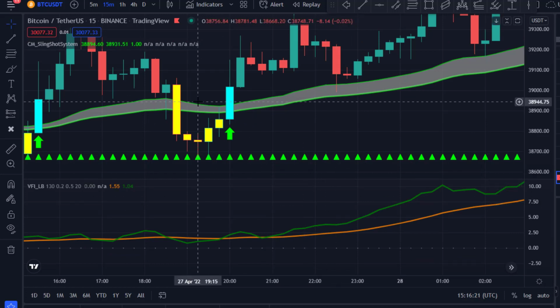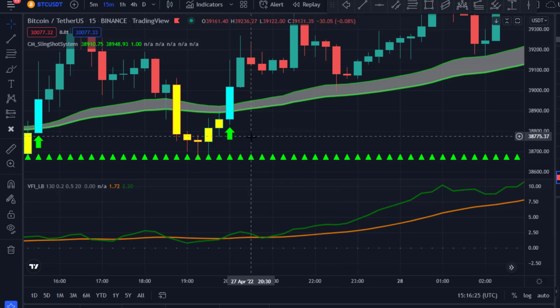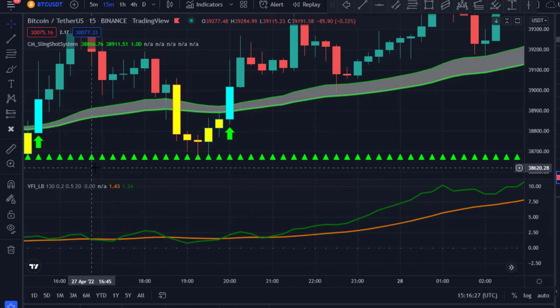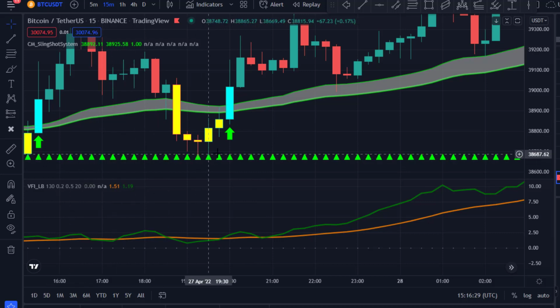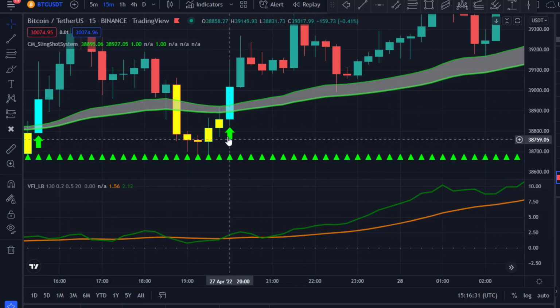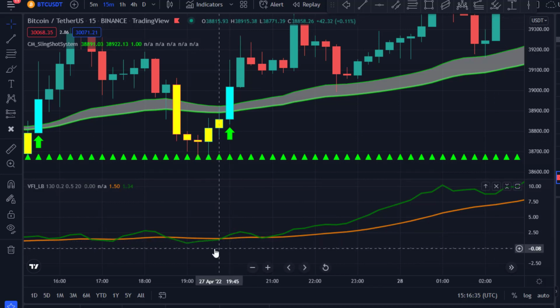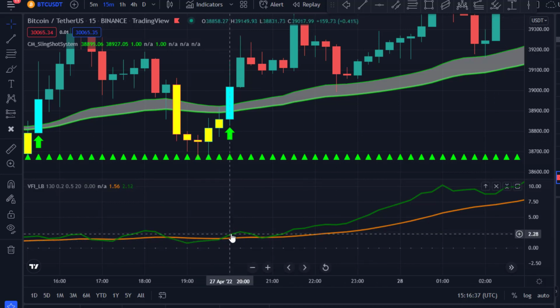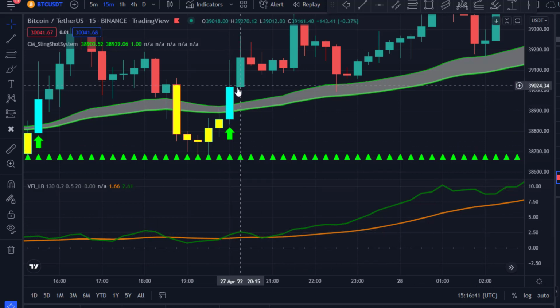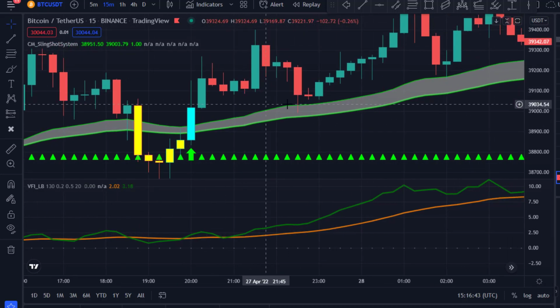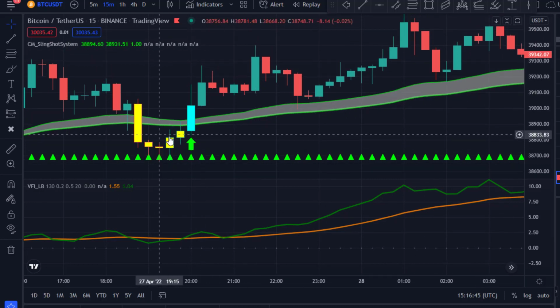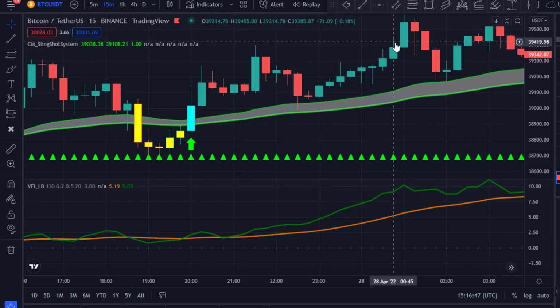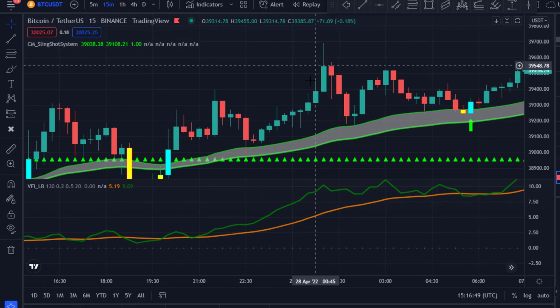The first condition is that we recognize the uptrend. When the green triangles are below the chart, and the trend lines on the chart turn green, our trend is upward. We see the green arrow pointing up here, as the second condition. Note that both lines are above the zero line. And the green line is above the orange line. So the best entry point for us is at the closing of this candlestick. Before you enter the trade, and for take profit and exit strategies, I recommend 1.5 risk to reward.